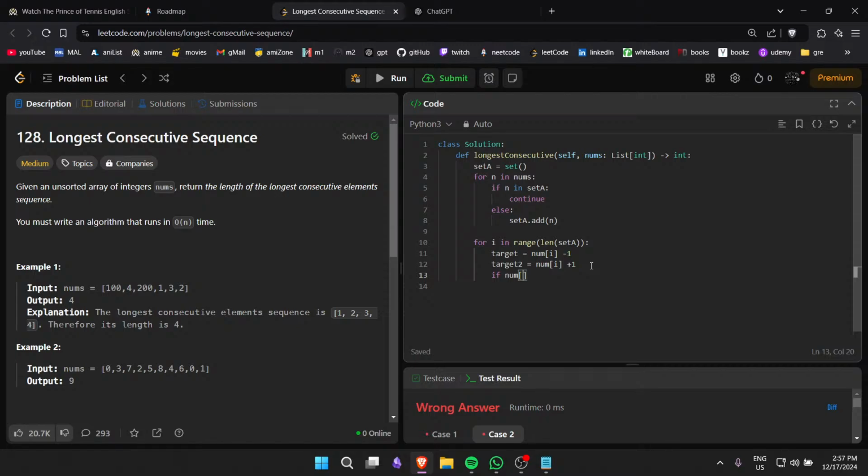If nums of i, no, if target in set A or target 2 in set A, count plus equals to 1, else longest count equals to max of count comma longest count.